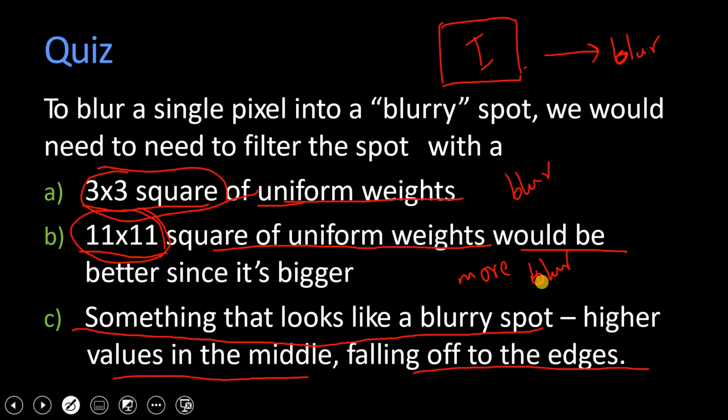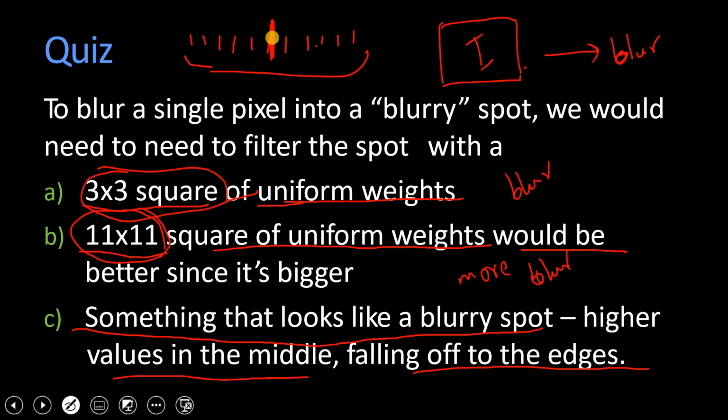11 by 11 means that, if you remember the signal processing example, it will be a window of size 11: 3, 6, 9, 10, 11. The window size is 11. So you want to take an average for this pixel. You take 5 on the left and 5 on the right.